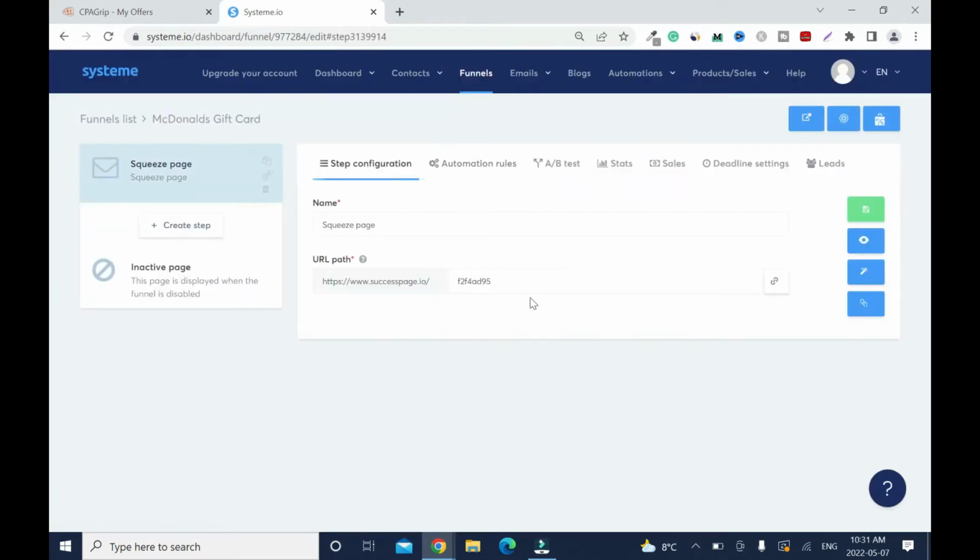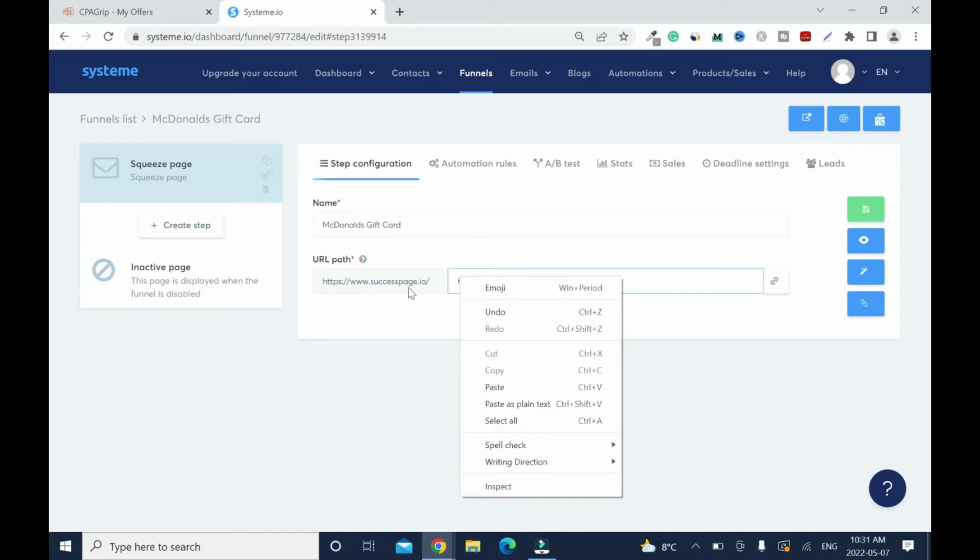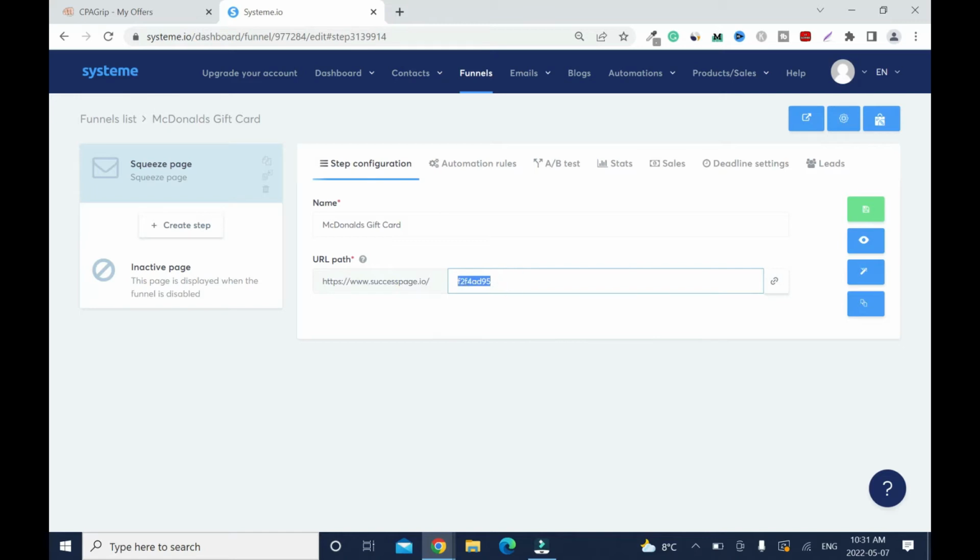What's the name? The template we are using is called squeeze page. We don't want this name, we want McDonald's gift card, just so we know what the product or the offer is about. Then the extension name, we're going to change this. So my domain name slash, we're going to change this to McDonald's. I'll paste this here. With domain extensions, you can't have capital letters, so it has to be small letters. Save it first. That means the domain link is good.